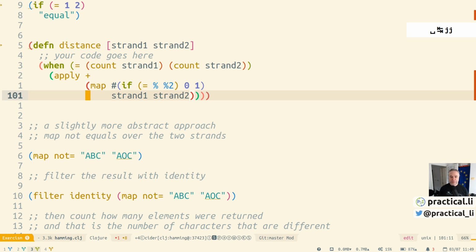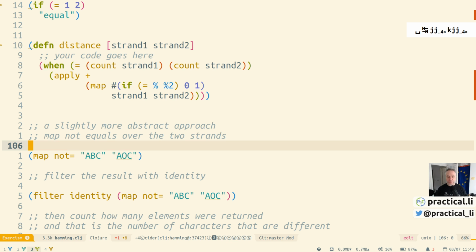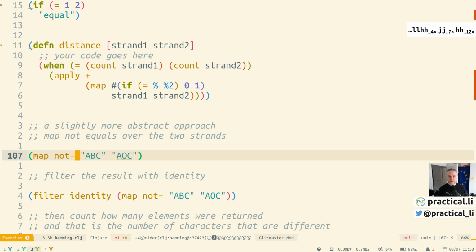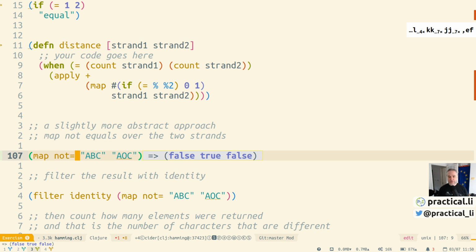There we go. And so then, is there any other way we can do this? Instead of doing this, which is still very explicit, we could probably do something a little bit more abstract around the condition we're doing. So if we use not equals, it's kind of the same as this. If we map not equals over here, then instead of zeros and ones, we're getting true and false, which is kind of the same. I mean, if we're using 0 and 1 in the above example as a sort of binary differentiator anyway, that may as well be Boolean.